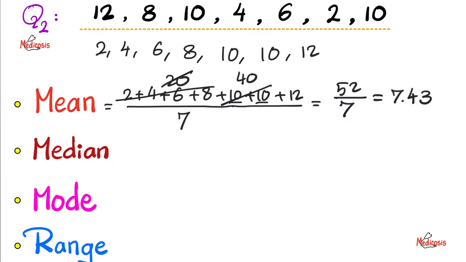Next, how about the median? To find the median, you cancel. Cancel the first on the left with the first on the right. Cancel the second on the left with the second on the right. Cancel the third on the left with the third on the right. Which number is exactly in the middle? The answer is 8. So, 8 is the median.